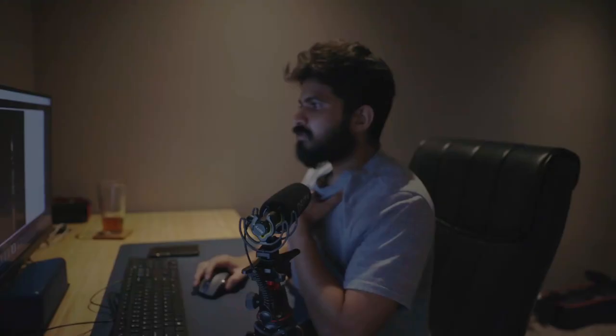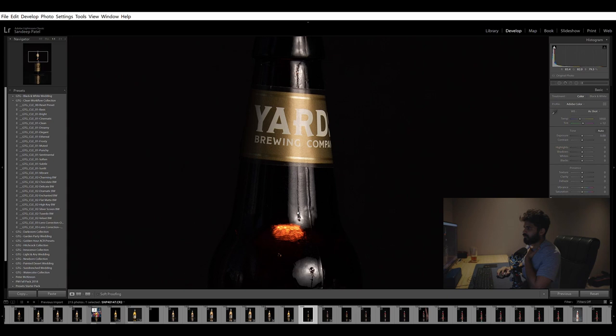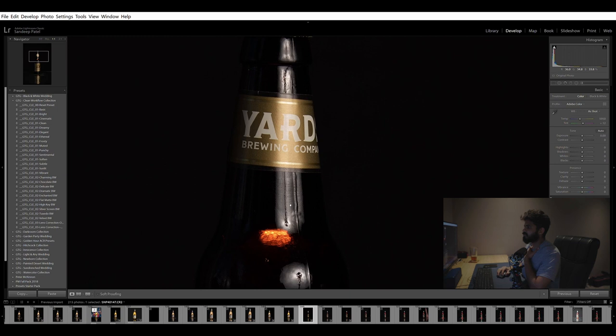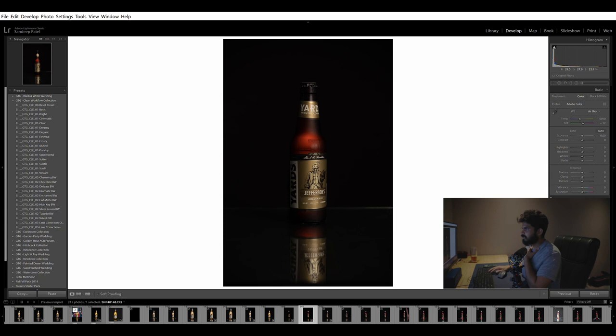Even for the second bottle, you guys can see how this is the non-treated bottle — meaning I didn't do anything to this bottle, this is how it came out from the store. You can see how the flash is too harsh, you can literally see the flash here, which is not good. But as soon as you put that flat clear coating on — bam, look at the difference. It's freaking amazing. That's probably the number one thing you should do if you're trying to capture beer bottle photos.